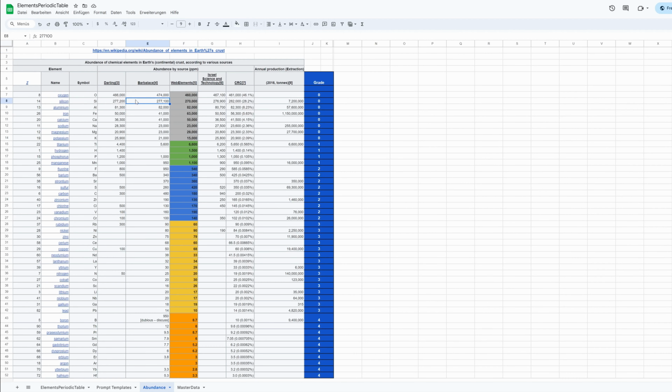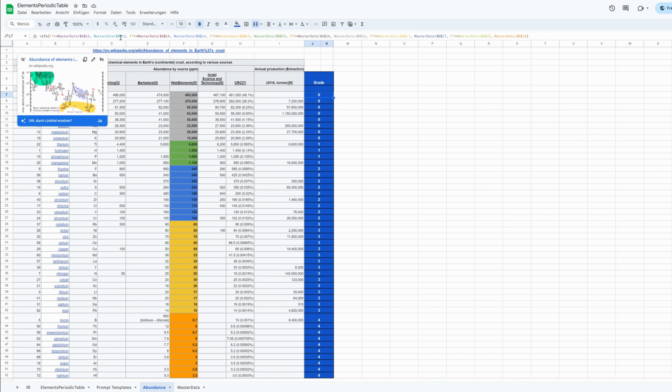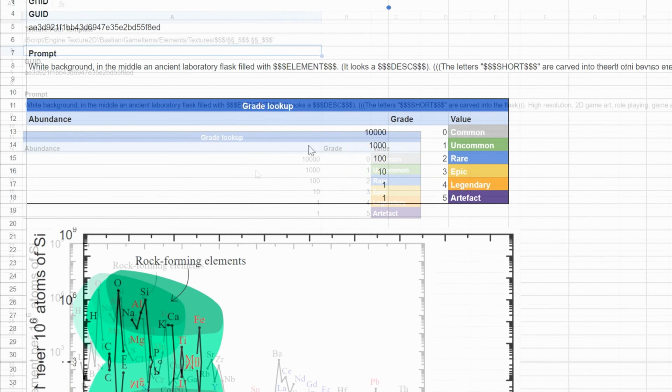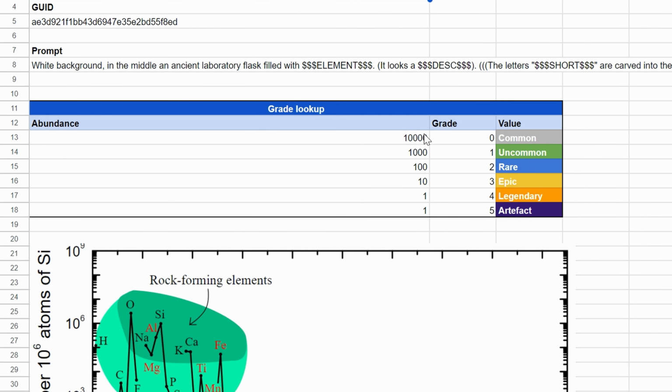So I looked at a table where the abundance in the earth crust is actually pointed down. So for each element here, I have the information how often it exists in the earth. And here I could say, okay, if it's quite often there, it should also be often in the game. So it's a common thing. Or it can be uncommon or rare or epic or artifact for things that are extremely, extremely hard to find in the earth crust.